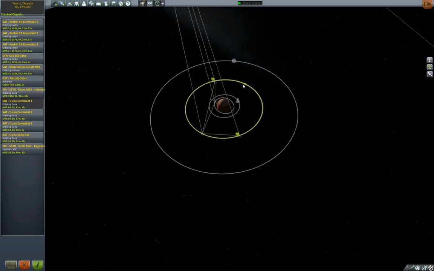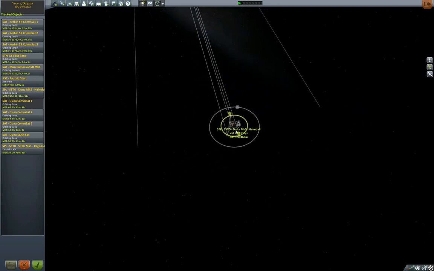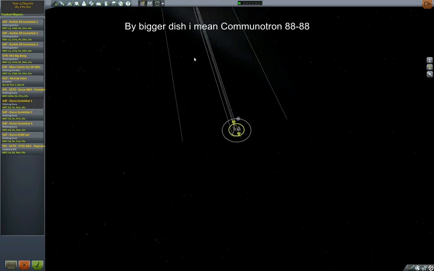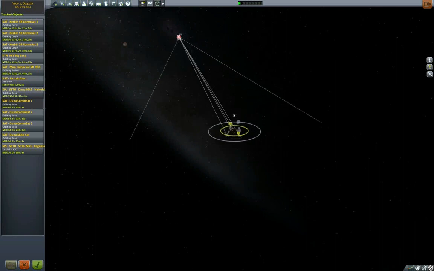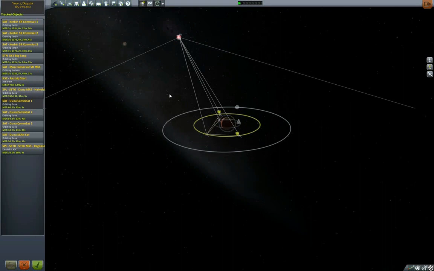The only difference is that for the communication between Duna and Kerbin, I'm using bigger dishes. Although the dish which I showed in the first tutorial had too narrow a cone of coverage when pointing to the Moon, the same dish at a much grander distance has a cone of coverage that is more than enough to cover Duna and all of its planets.